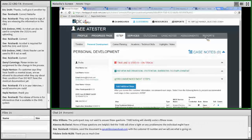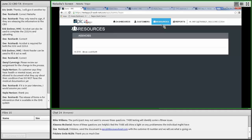And I know that some of you already have customers that are in the worksite placement. So I'm just going to give you a heads up as to what we're planning on doing. We'll provide you a temporary or holding place, I don't know what you want to call it, a temporary solution until that piece is put into production.